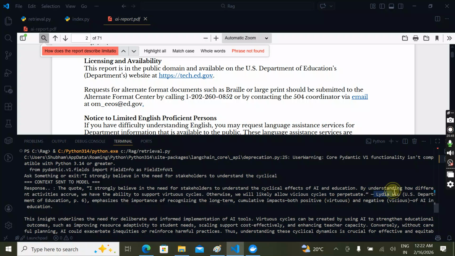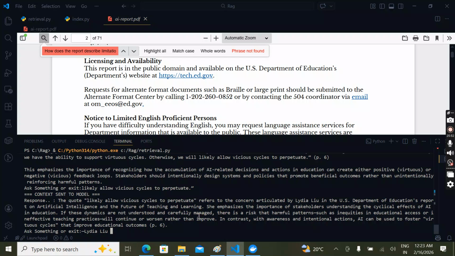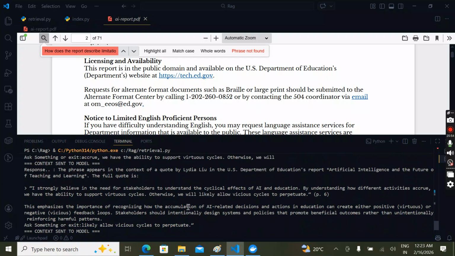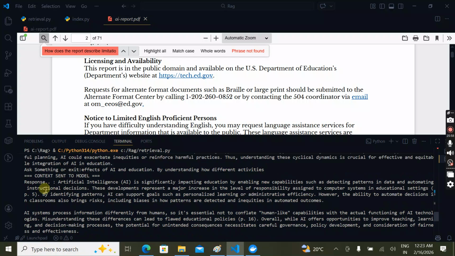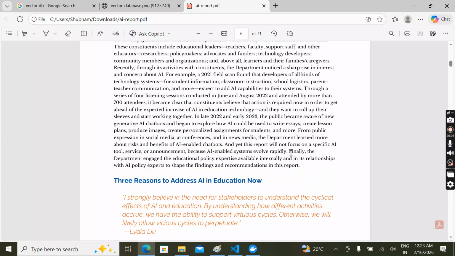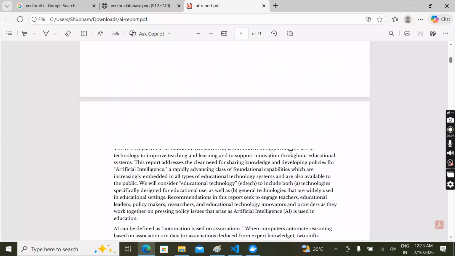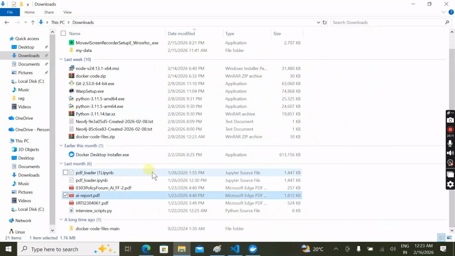So we can see the author name, and let's check if it contains the page number or not. Page 5, let's see. Okay, it is taking from here only.